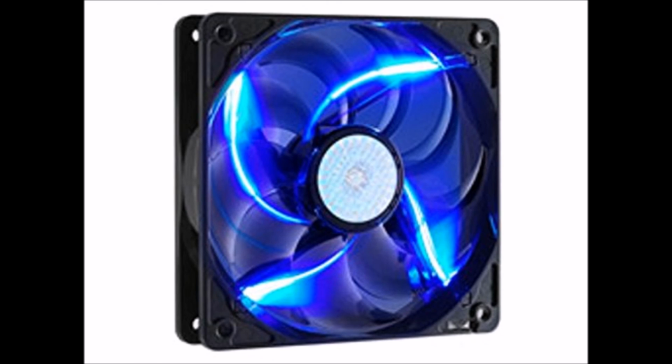Now our last item, and I only added this because our case didn't come with an exhaust fan, is the Cooler Master Sickle Flow, a quiet case fan with a blue LED for under £8. That's my under £500 Fallout PC build.